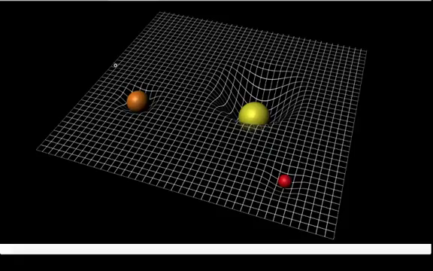So let's look at a couple images of what this means. If we think about space-time, we think about a four-dimensional fabric. We have three dimensions of space, x, y, and z, and then we also have a dimension of time. When we combine those, because we do believe that they are intricately linked, we have a four-dimensional universe, and it's called the space-time fabric. If you picture the image we're looking at here, you can kind of see it's like a grid or like a bed sheet.